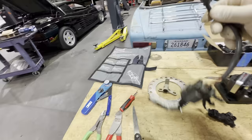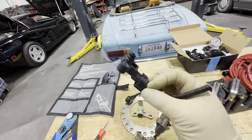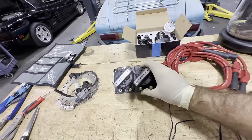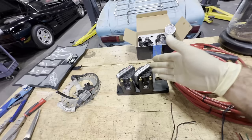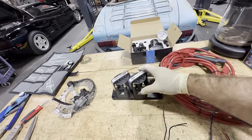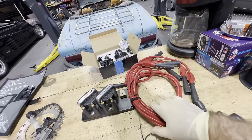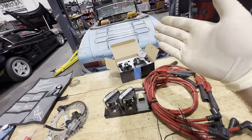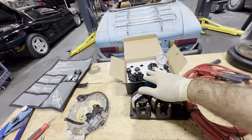So we can use that knock sensor if we can mount it on the block. Over here we have a three-bar MAP sensor — we only really need a two-bar since we're not planning that much boost, but it'll work fine. Also came out of the Evoque. Over here we have these two massive coils that came out of Car Wizard's Ferrari 308. When they switched over to Holley, they decided to remove these. I asked Wizard if I could have them, so now we're going to use them on the Fiat. They're probably more than we need, but they're free. The ignition wires also came out of the 308 — we'll salvage what we can. Budget-friendly is the theme of this project.